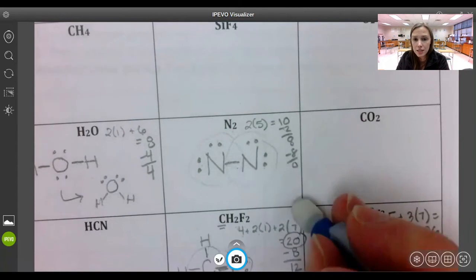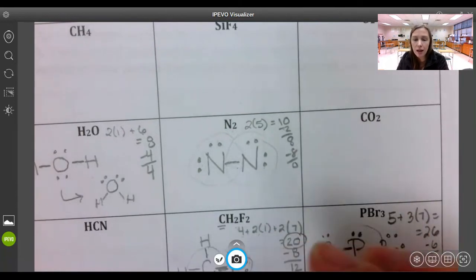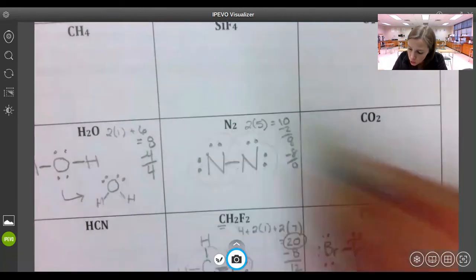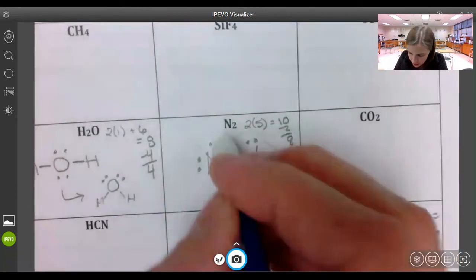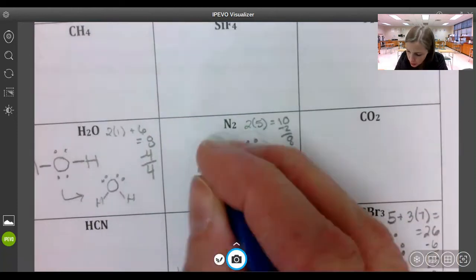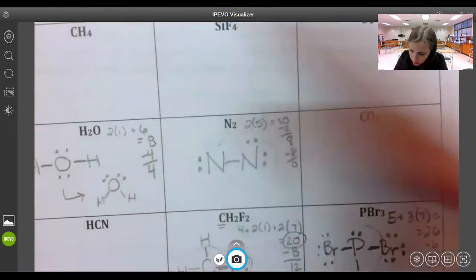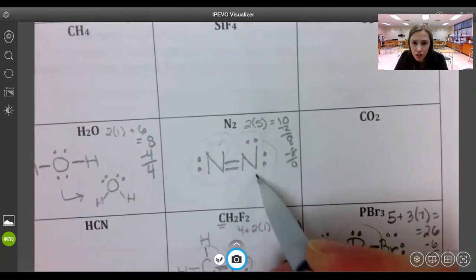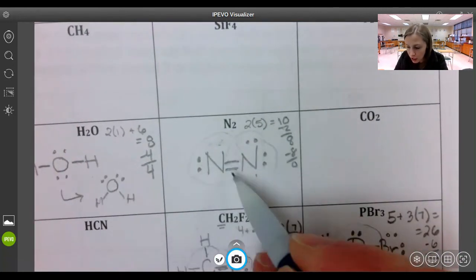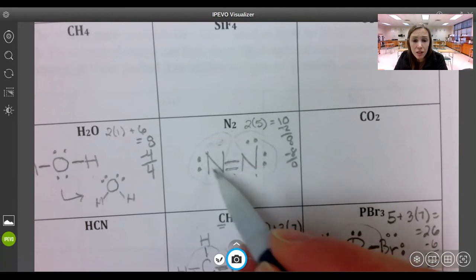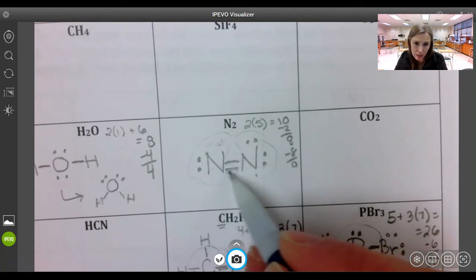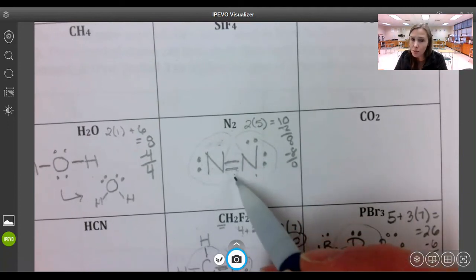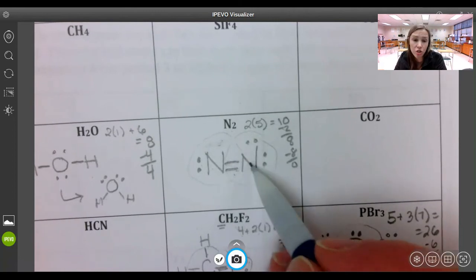So this is the only time where you're going to start to think about, okay, now we need to share extra electrons to get them to their complete octet. This is where using a pencil is very helpful, because I'm always going to do this in pairs: these 2 electrons together, and I'm going to move them to the center. That's great for the nitrogen on the right. I just got it up to 8 by sharing the electrons from the one on the left. The left one still has those 2 electrons. It can still access them. It's still going to help complete its octet, but now it's sharing it with the other one.